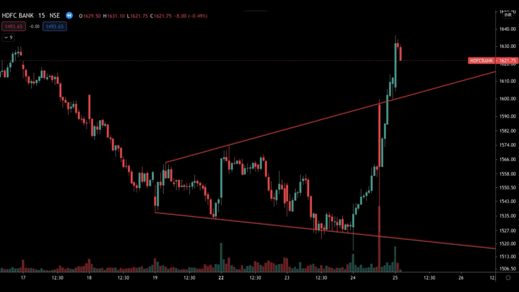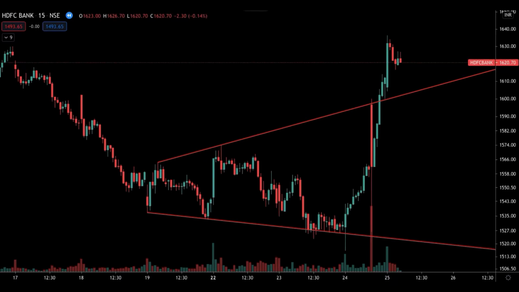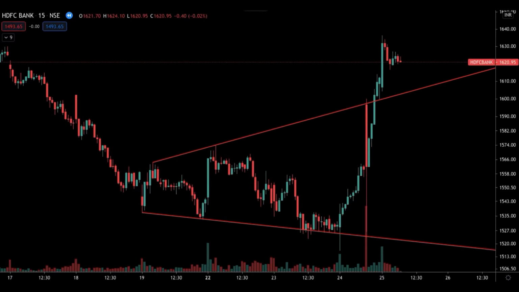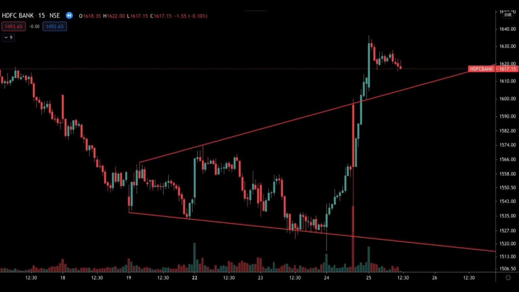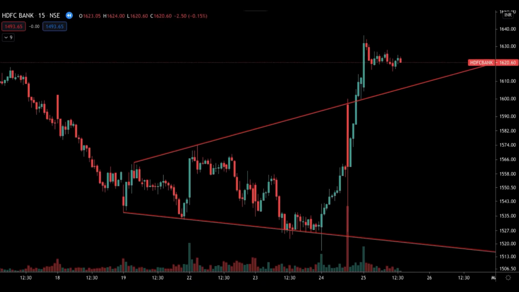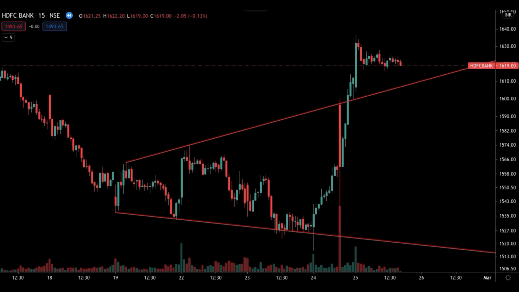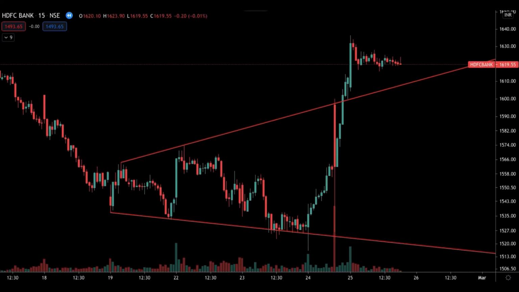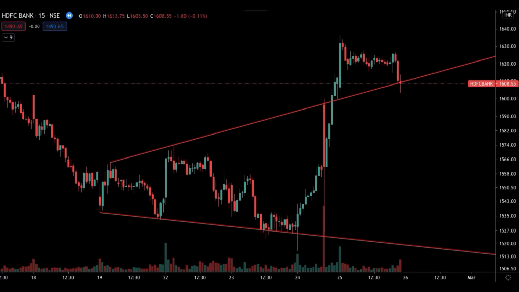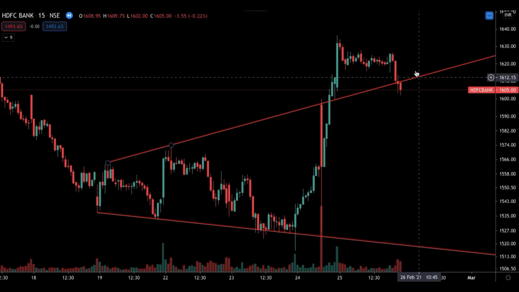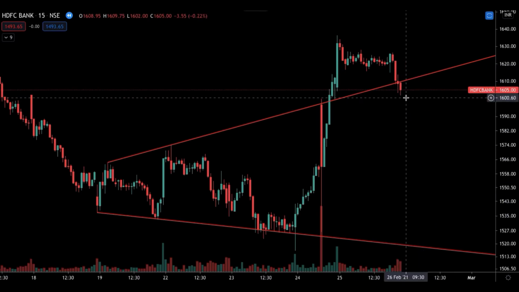Now what we observe is the price is falling. It gave a huge green candle, but has started falling since its formation. It is consolidating now a little. 15 minute by 15 minute passes by. It fell over here. We can see it gave a closing below this trend line. So we will exit our trade over here.